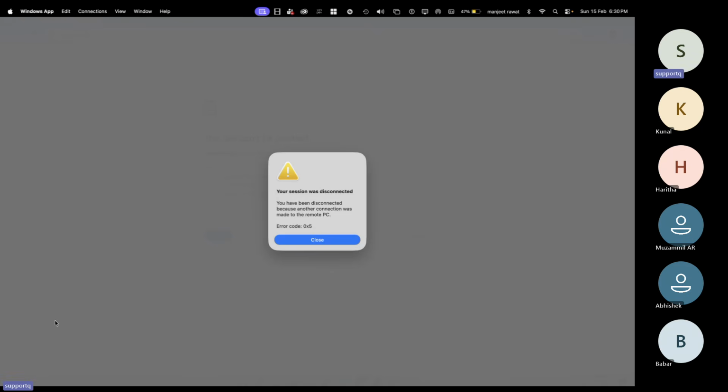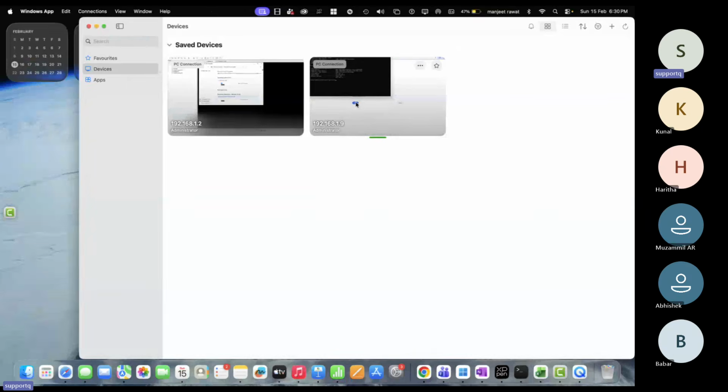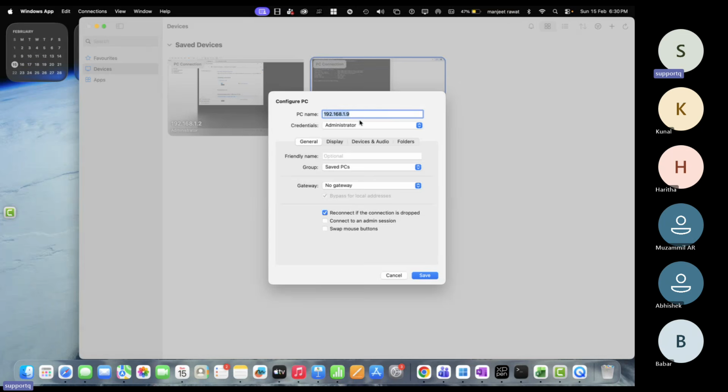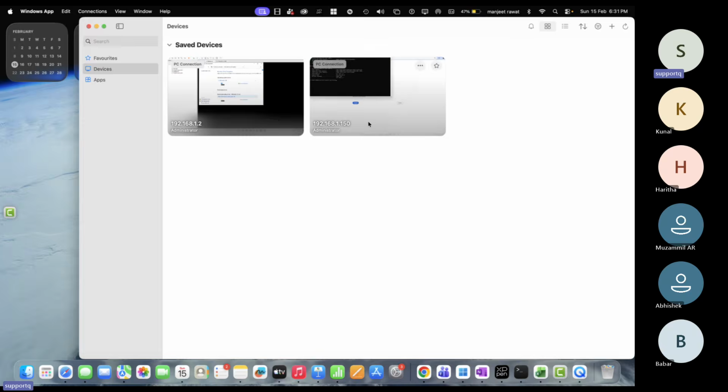Fine. So what I did, I set up a private IP address manually, permanently, because DHCP is changing my IP address again and again. So that's why I fixed the IP address for my base machine, which is 150. And it is permanent.